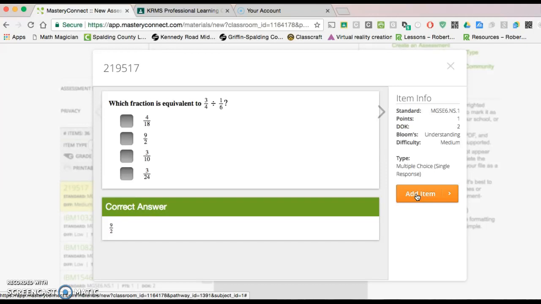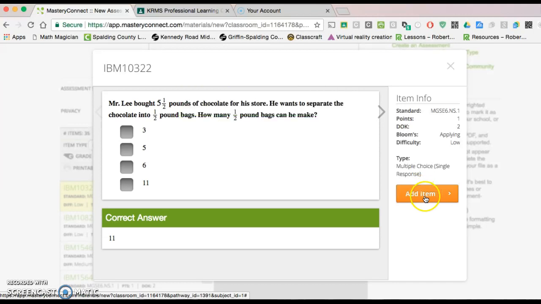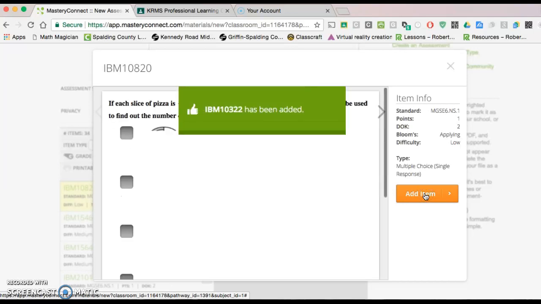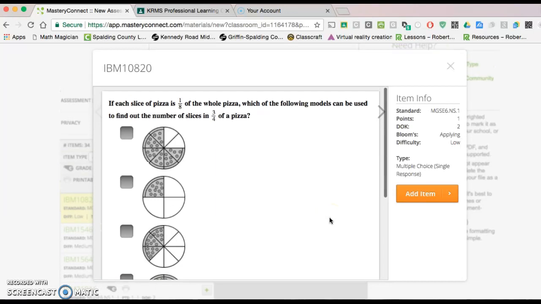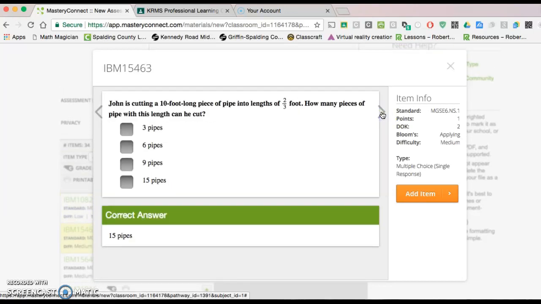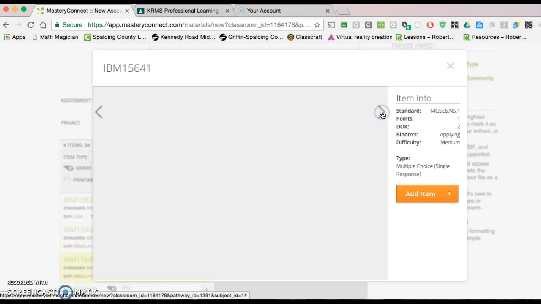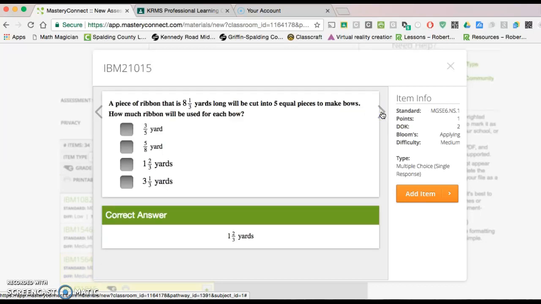And here's another one. I'm going to add that item. And I want a word problem. I don't want that one, so I'm going to skip over that one. I don't want that one, so I'm going to skip over that one. I don't want that one. Let me skip it.